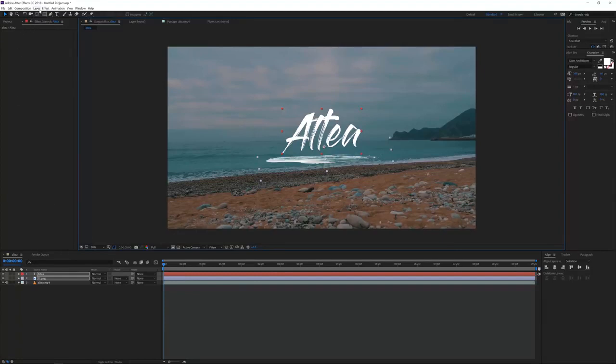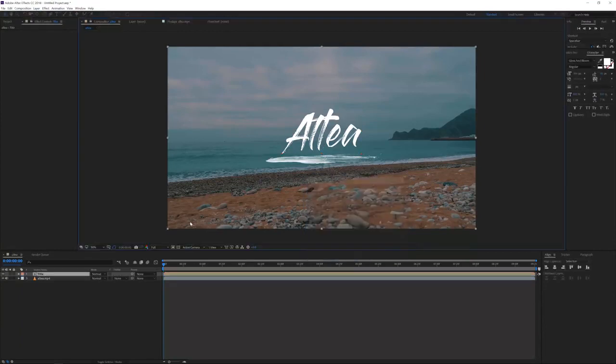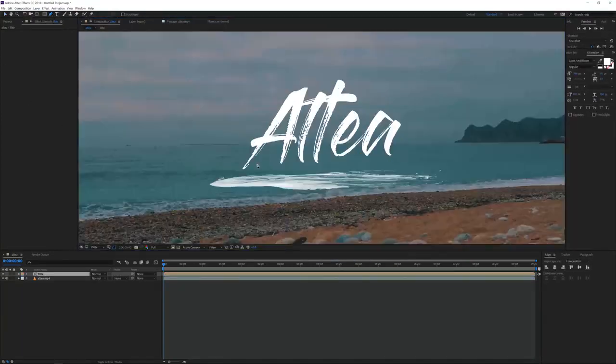And then we can go for a simple layer pre-compose, and we'll pre-compose this as our title. Click OK. So now we'll go to our pen tool and just quickly zoom in here, and it's a lot easier than in Premiere. We can just click here and draw around our text like so. So very easily we're going to draw a mask like we would be actually writing our text.